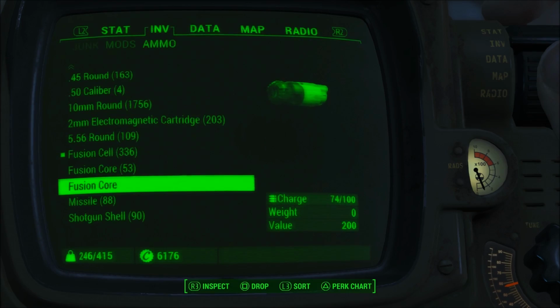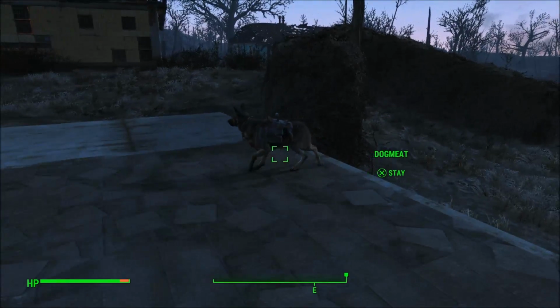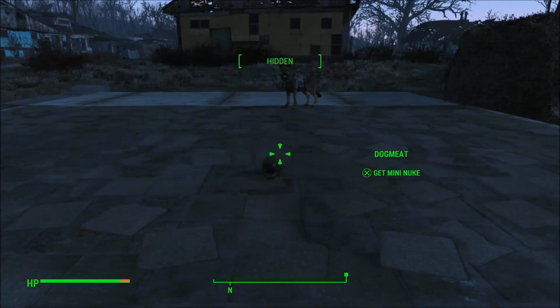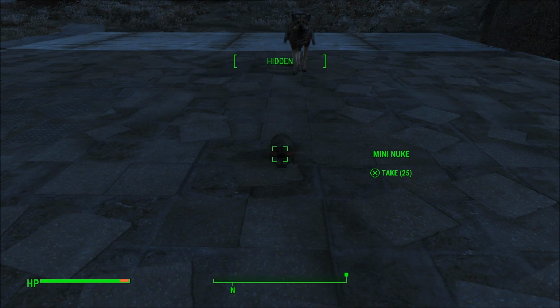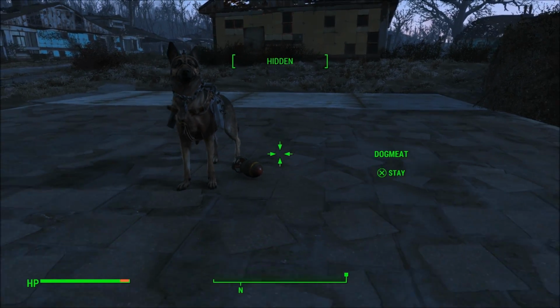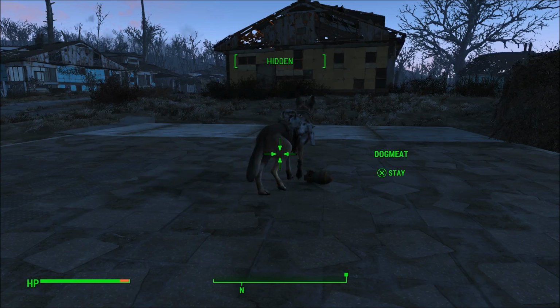I'm back on Fallout 4, and in this video I'm going to show you guys the Dog Meat Duplication Glitch. Now, most of you have probably already done this and probably already know this. However, I haven't put it up on the channel yet, so we're going to go ahead and show you guys how to do it anyways. It's actually very simple to do, however, it requires perfect timing, and sometimes Dog Meat can be such a troll.